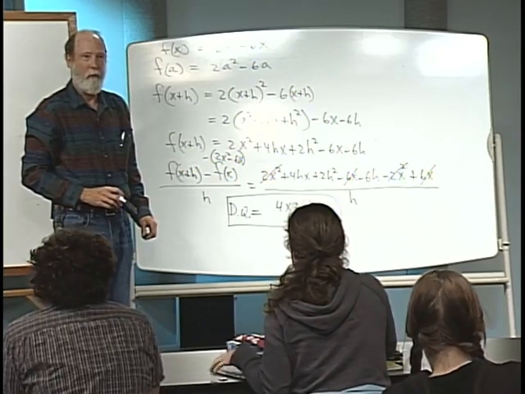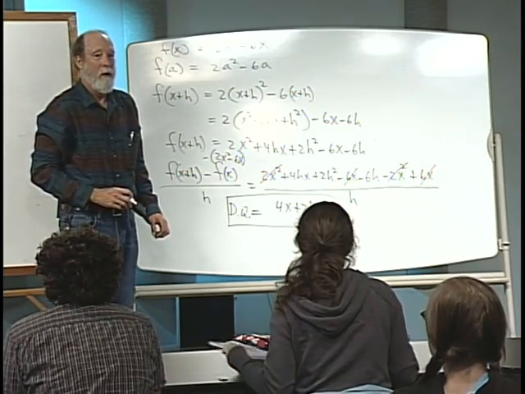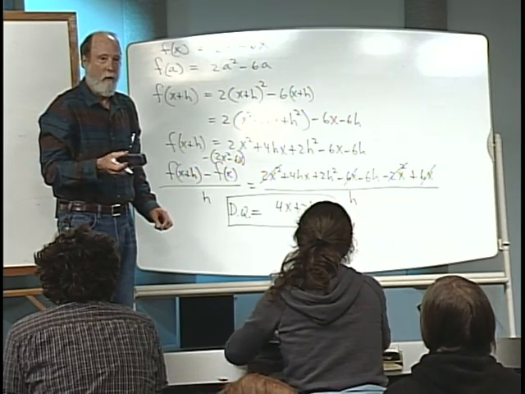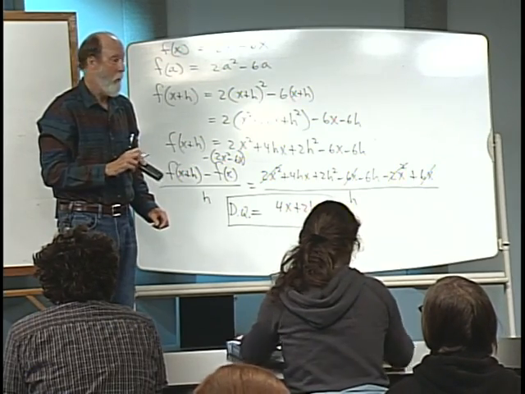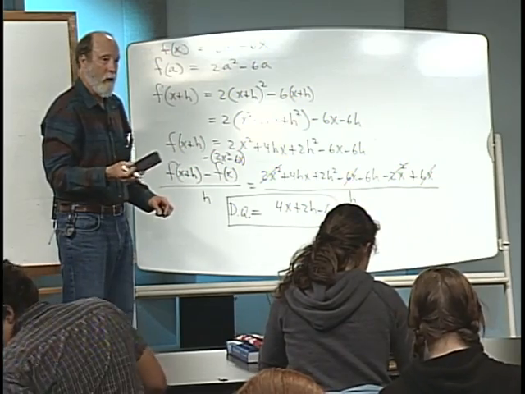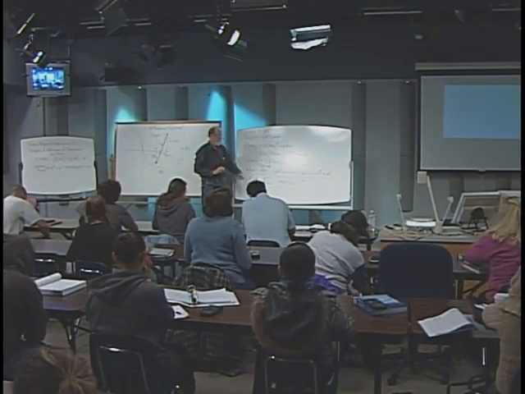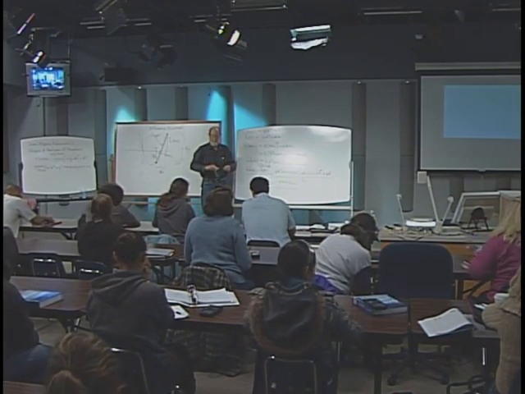All right, so I reviewed some algebra with you today, showed you some different features of graphs using a parabola as an example. And we also talked a little bit more about domain and range, and then we came up with this thing called the difference quotient. So we'll see you next class session.